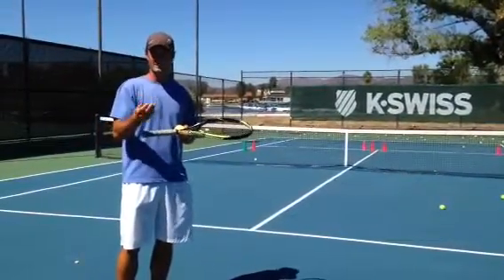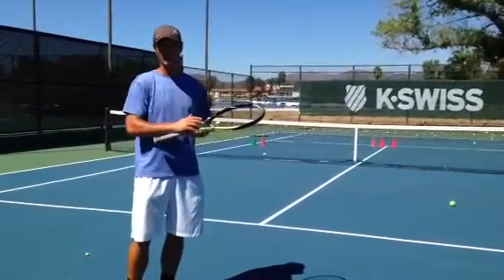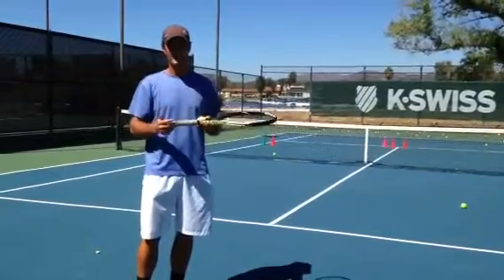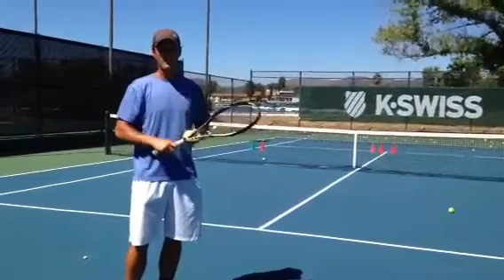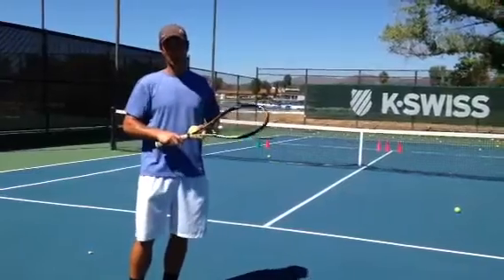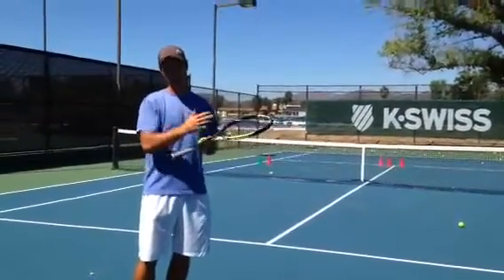Remember that even though you're winning 70%, you're still going to lose 30%. So if you go and hit that nice hard shot to the side and they hit a winner, that's going to happen three out of ten times. No need to freak out and go for too much to the sides or hit it soft down the middle. Percentage tennis means what are you going to do that's going to win you the highest percentage of points, and most of the time it's hitting a good hard shot to one side or the other.